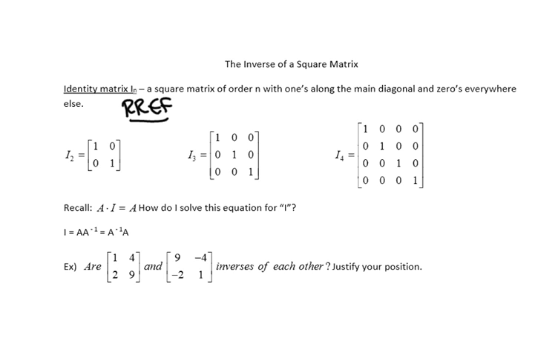We also know that if we take a matrix A and multiply by the identity, we get that A matrix. Well, how do I solve for I? I can take the inverse of A from both sides, and if I can show that A times A inverse and A inverse times A equals the identity matrix, then I know that these two matrices are inverses of each other.